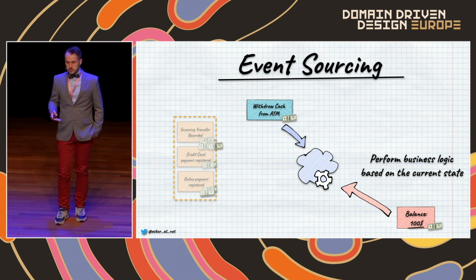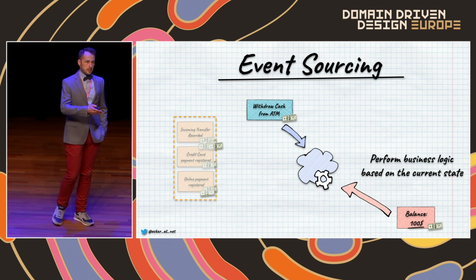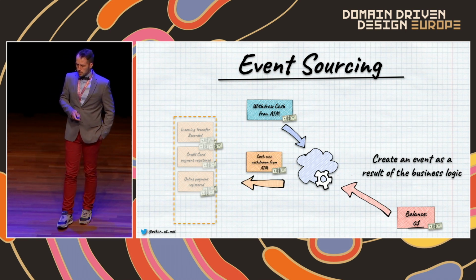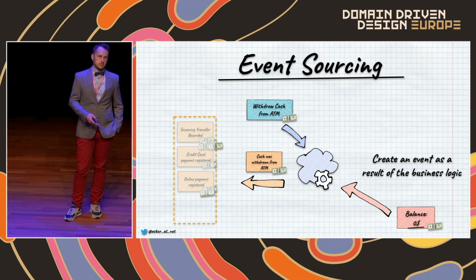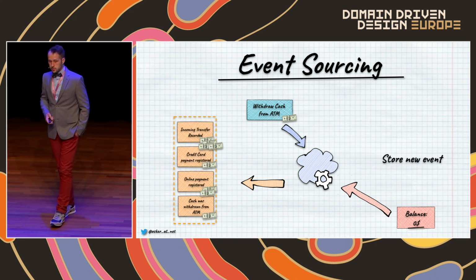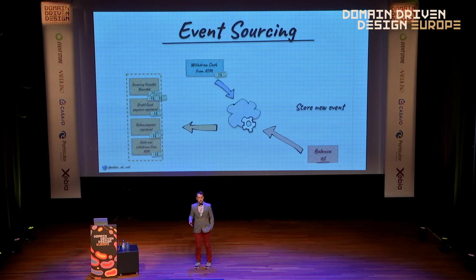And after that, when we perform the logic based on the state that we just rehydrated, then we need to store another event, another fact about our entity, about the process that we are making. And that's great, because as you can see, we have the granularity, we have the history, we know precisely what has happened for our domain object, which is great. We are not losing any data, because in a classical approach, if you are updating the state, then you are already losing information.